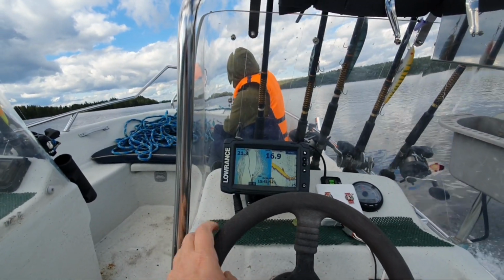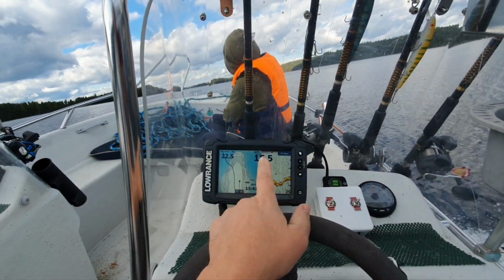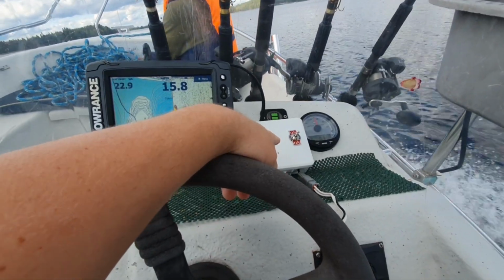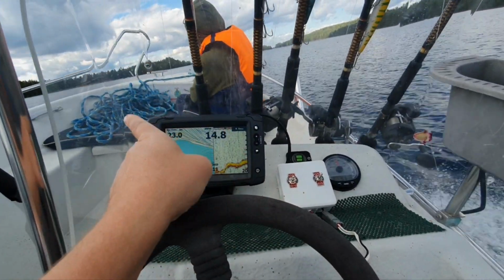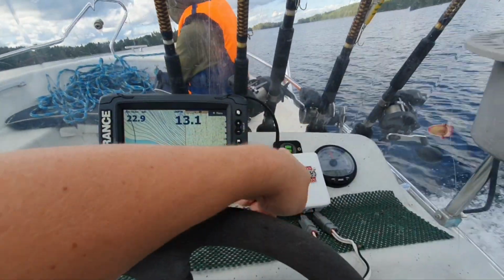Now look what is happening when I want this side up. This side up means I'm here, but I'm already here at the bottom, so it means that then I need left side or port side down, and we remember down is up there. Look, so I am pushing this up. Look.